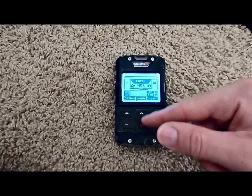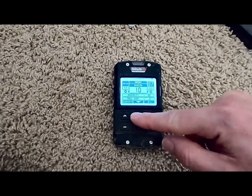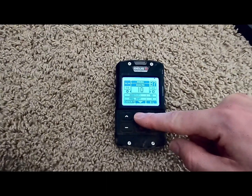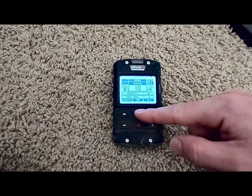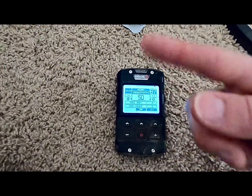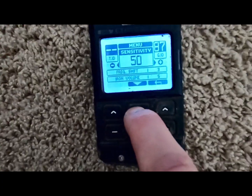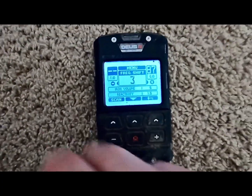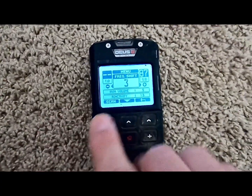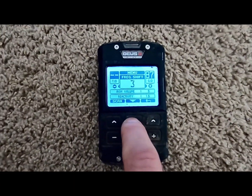So right now we're on my Deep High Conductor program. I hit menu, the upper middle button. It takes us to this. If we continue to hit the upper middle button, we scroll through a cycle of settings. Sensitivity I have at 50 just because I'm in the house. I usually have that around 80 or higher.